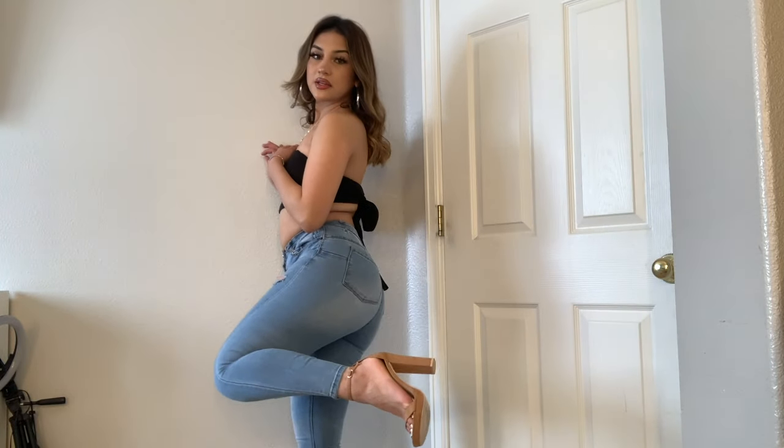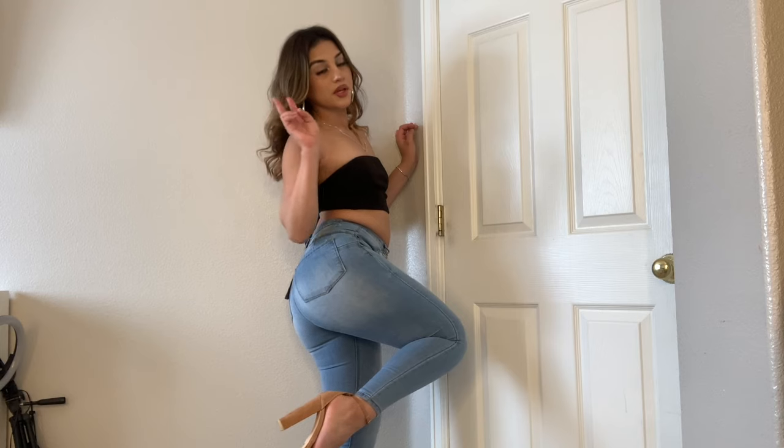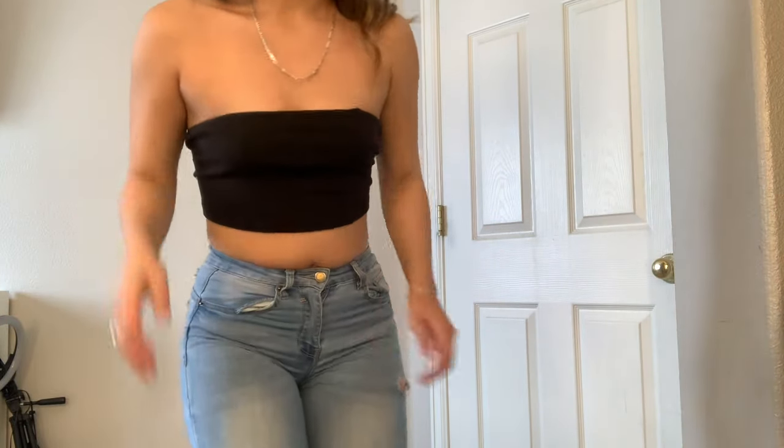If you guys wanted to see what they look like with heels, I'll show you guys. Obviously I'm a little taller in heels — the lighting is a little weird but this is what they look like with heels. Honestly I love these with heels, you guys have to cop a pair. They're very very cheap and they have this little rip right here but nothing major.